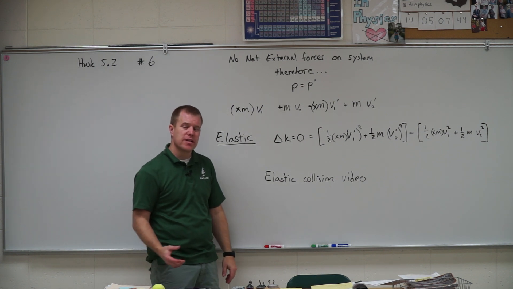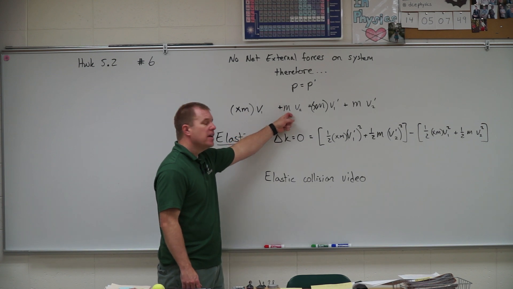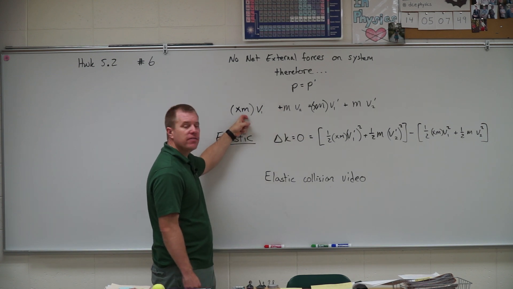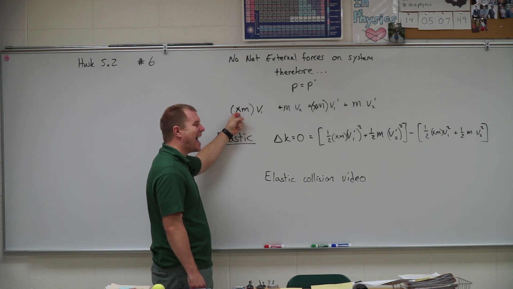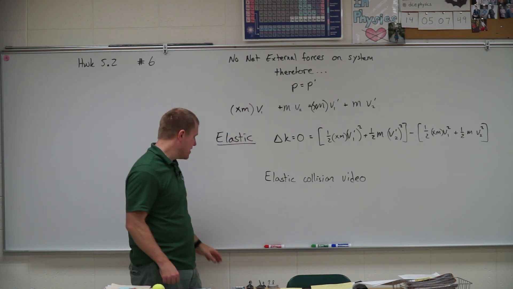The trick for this one is if we want to know the total mass in terms of the first mass, we call that particle coming in having a mass m and the particle it's hitting having a mass x times m, and we're really solving for that x. Now here's the thing that happens.